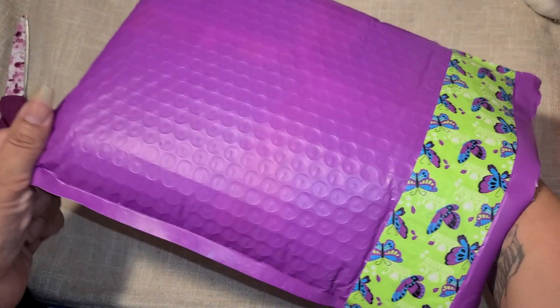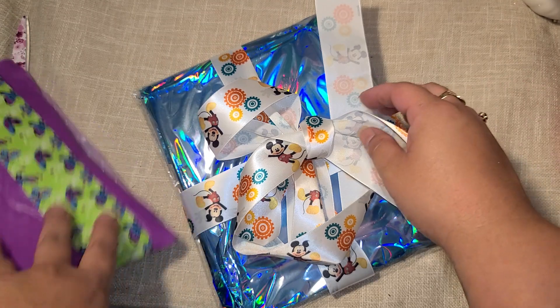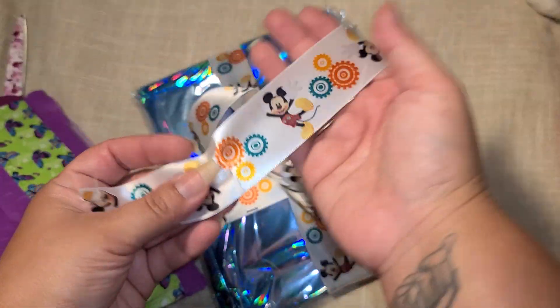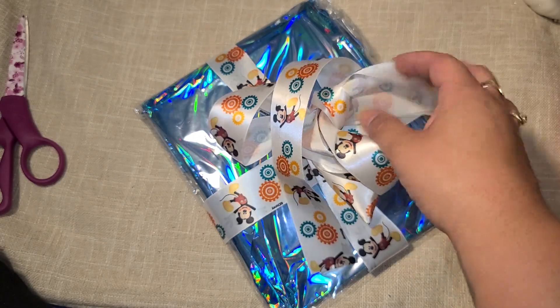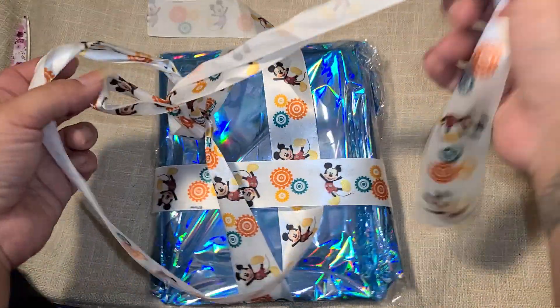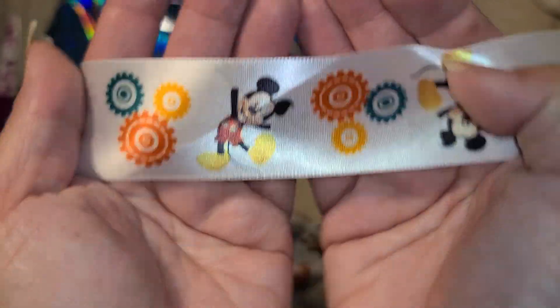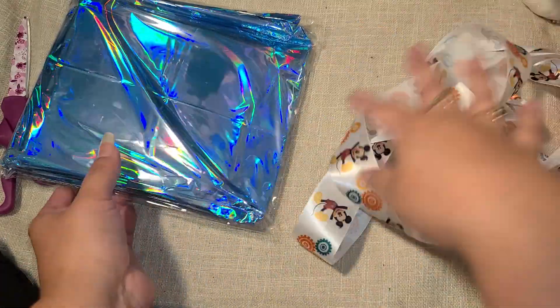Hi everyone! We have some more birthday challenge entries, and this one comes from my birthday twin, Crafting with Fury, Diane. Look at her pretty bag with her pretty little duct tape. Look at this Mickey ribbon - I actually don't have this Mickey ribbon. It's funny because she loves steampunk, so it's so funny that this Mickey ribbon has gears to it. Disney for me and all the gears for her - I love that.